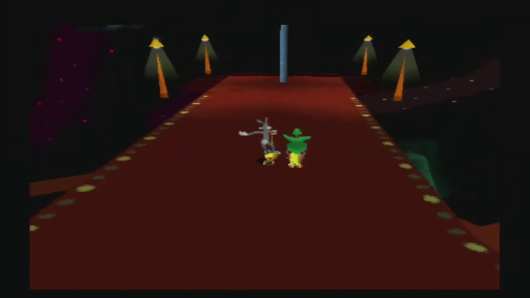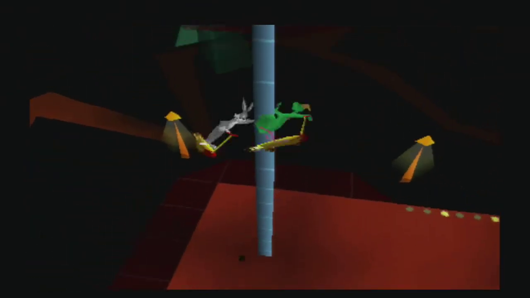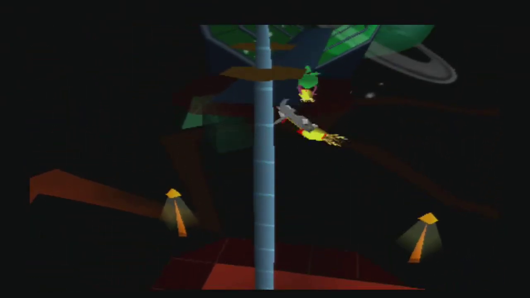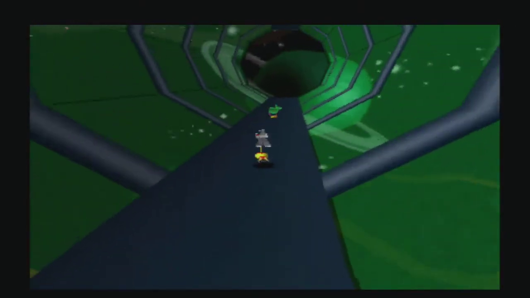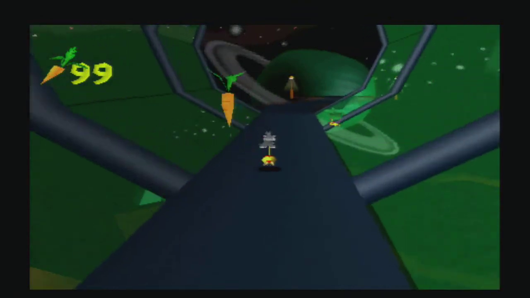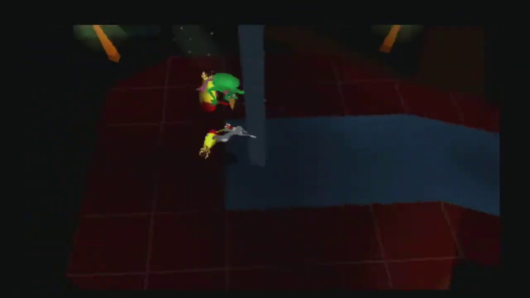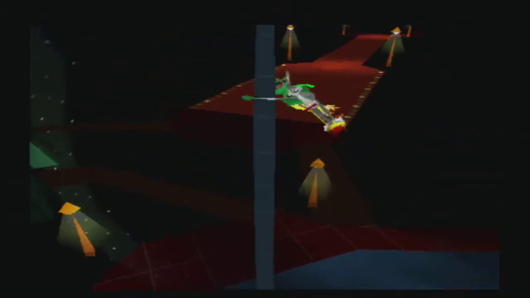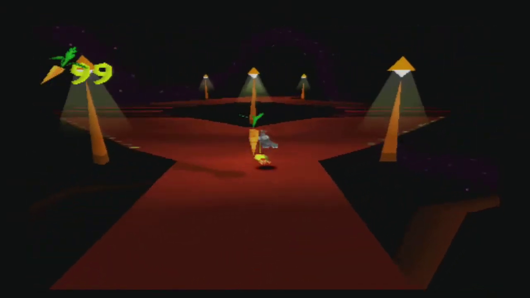And what we're going to do is we've got to hold our hand out and spin up this pole, you son of a gun. And then let go once we reach the top of the pole. And we've got to beat this guy, because we can't have him beating us. That's just wrong. Come on. Come on, come on, come on. Go, go, go, go, go.